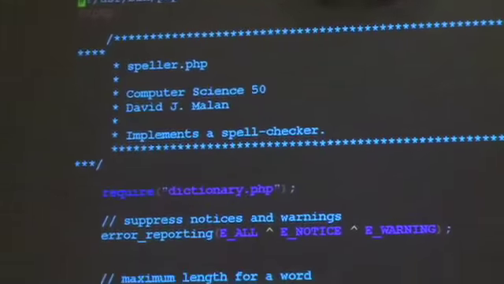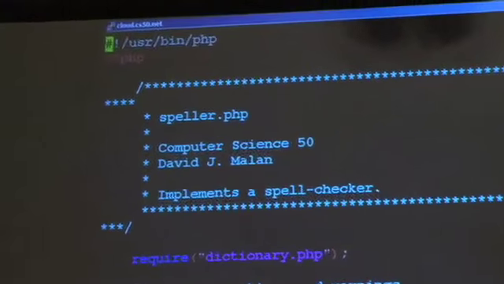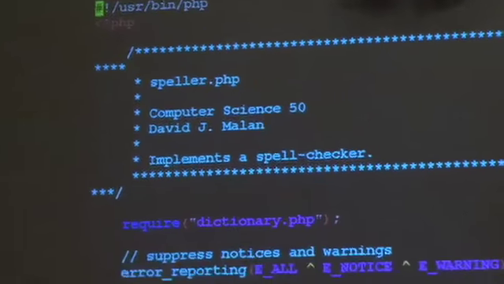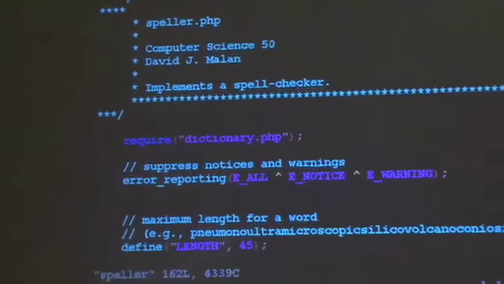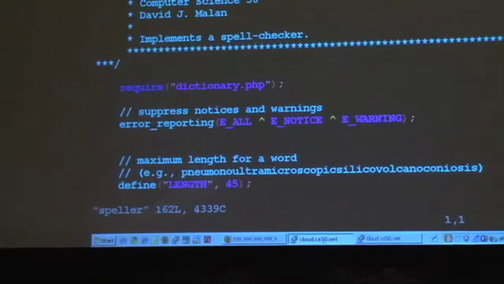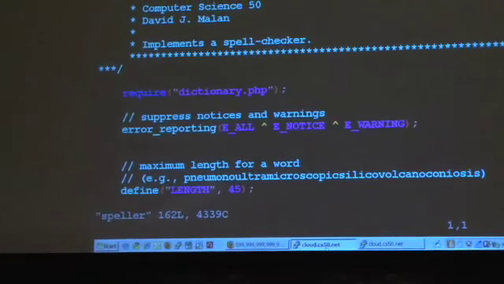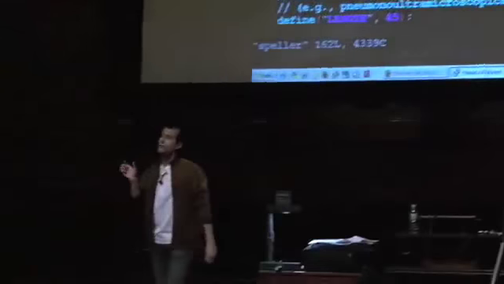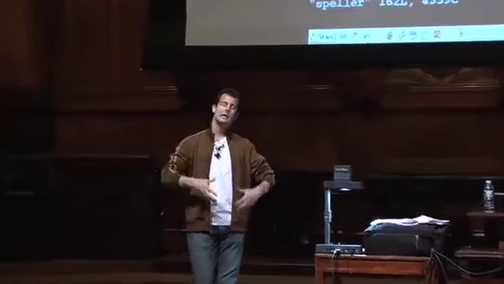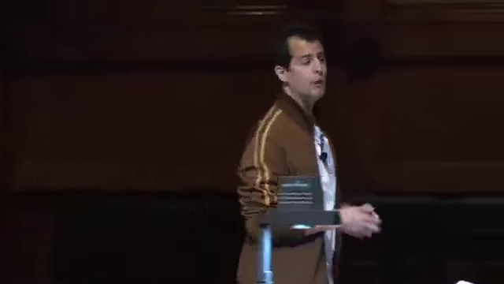Notice a couple of things. Speller has no file extension. So even in the course, we've had this habit of using file extensions like .c and .h. For the most part, those are just conventions. Now, with that said, some operating systems like Windows rely on file extensions so that when you double-click it, it knows what program to load. But operating systems like Linux and Unix and Mac OS are a bit smarter than that, and they actually look inside the file to figure out what program to launch. But there's still this convention of naming things with file extensions.